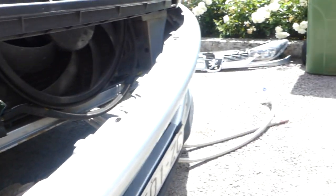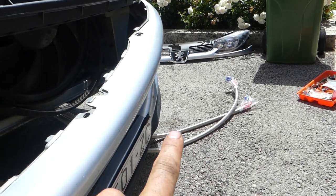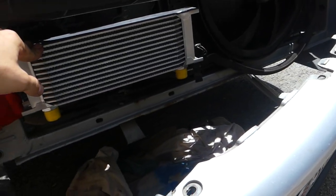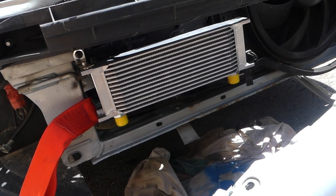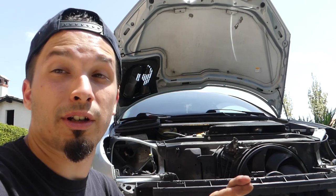Now we need to route these lines into it and put some oil in and see what's gonna happen. I hope this will work. I really do.